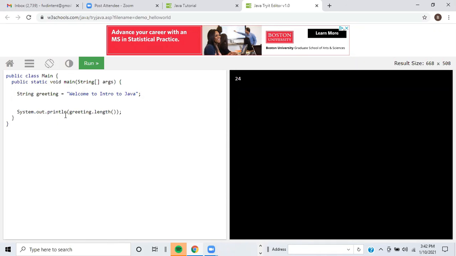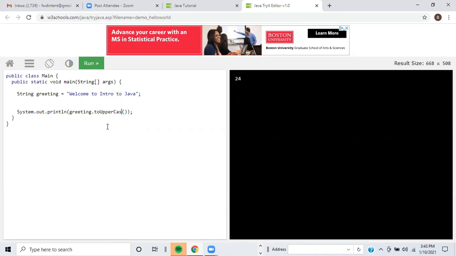And what I'm going to do is, in my print, I use my variable name greeting dot, and instead of length this time, I'm going to say toUpperCase.